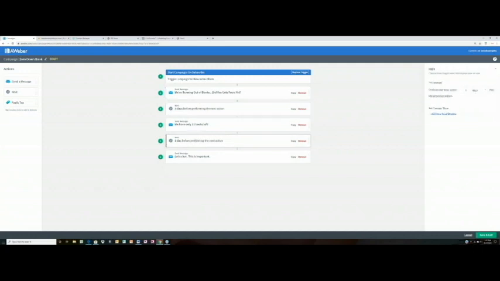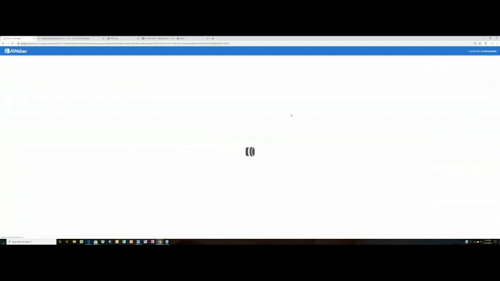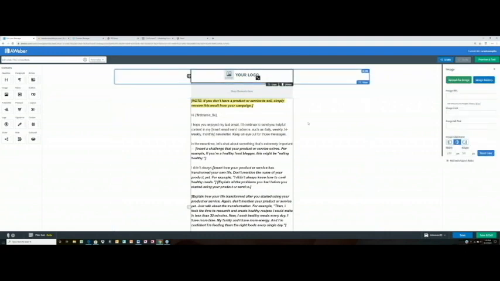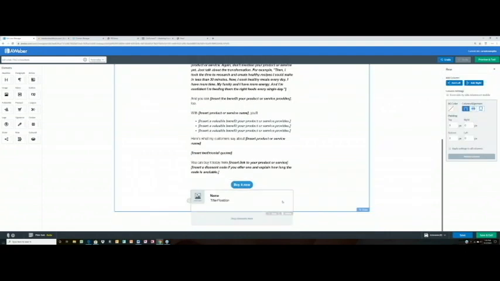Then we click on the second wait. Maybe the second one we want to do 2 days, right? You can change that. So the last email, we just go ahead and click on that. We click on the email itself in the right corner here. Let's chat. We're going to change this whole thing. And we're going to go ahead and wait till it loads. We're going to get rid of this logo thing at the top by deleting it. Same at the bottom, delete.